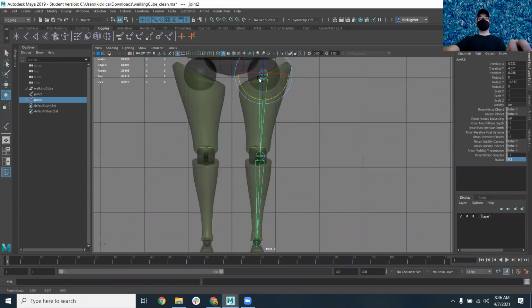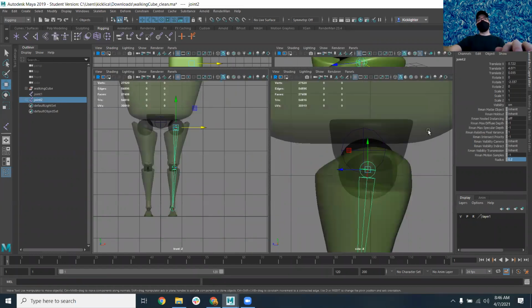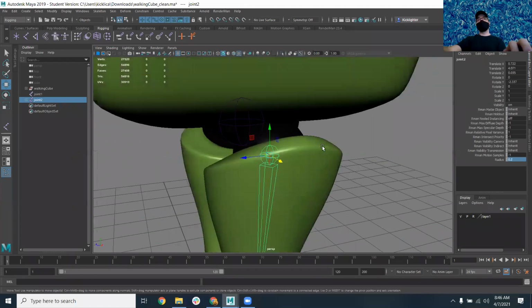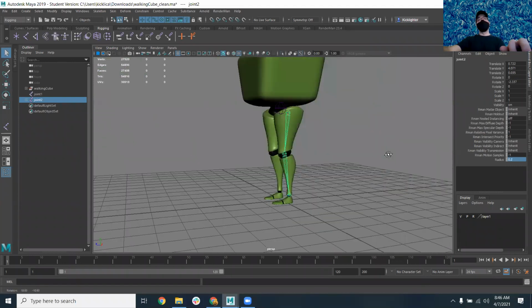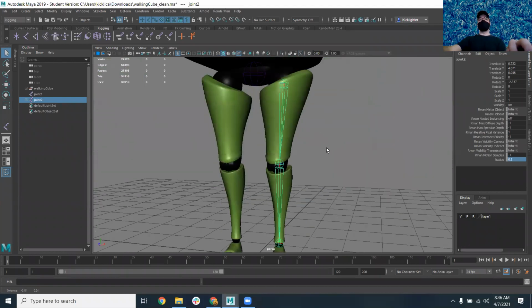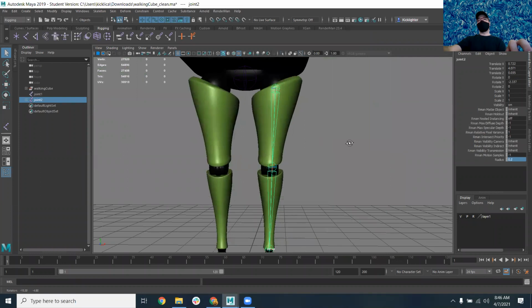And the main thing is I'm trying not to get this knee crooked in the joint chain, right? Even though the knee technically should be a little bit more over here, I'm going to try not to do that just because it's going to make the IK system a little funky. And we don't have to worry about that too much. And I'm trying to avoid getting into the technical parts of this too much, because I know for some of you, if you've never done this kind of stuff before, this might be like, what are we doing? So I'm trying to keep this as simple as possible.